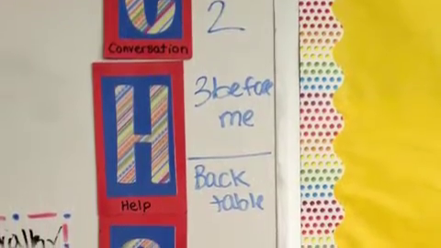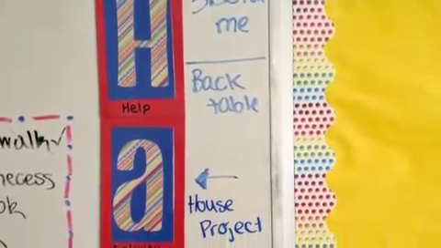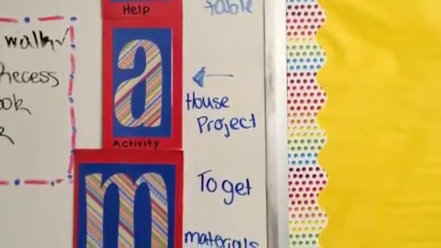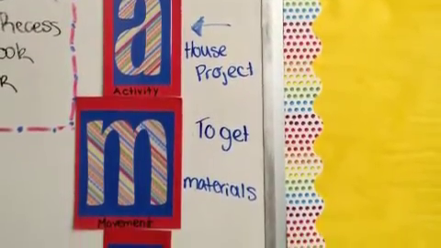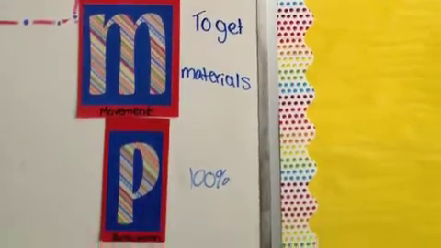There was a rule in this project that was very new to my students: 3 before me. They needed to gain support from at least 3 of their classmates before asking me any questions. What they came to find out is when they collaborated with others, teacher support is faded and unnecessary.